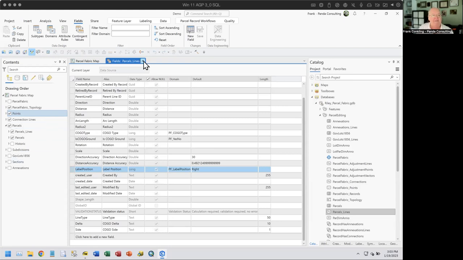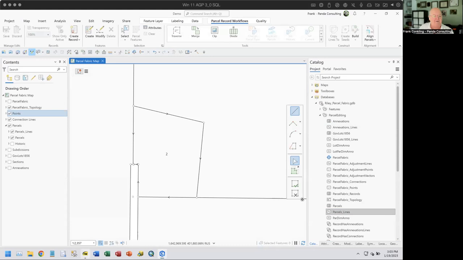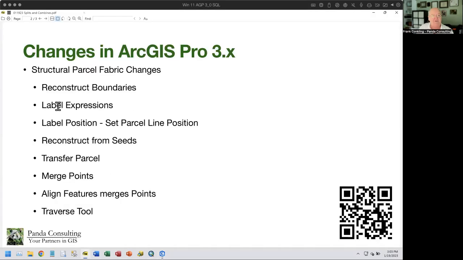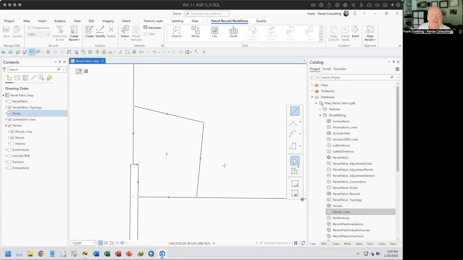They've also made several changes to the label expressions themselves and what those label expressions say. The label position also sets the position on it. And we'll experiment a little bit with this Reconstruct Boundaries function also. Those are the first things I want to go over.